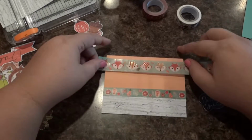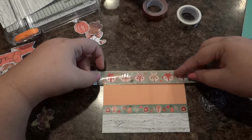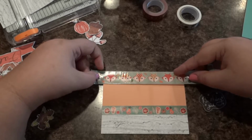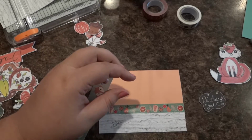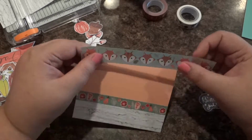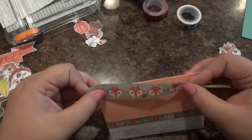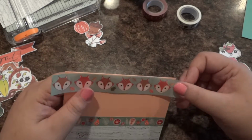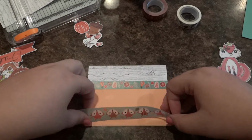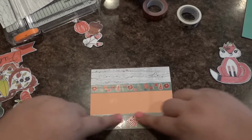So I'm just going to do a quick layout first before I peel the backs off my stickers and commit. This little fox washi took me forever to get laid down, and then I figured if I cut it, it would be easier to get it to lay flat on the card. Once I layer up with the washi, then I will peel the backs off my stickers and get them laid down.